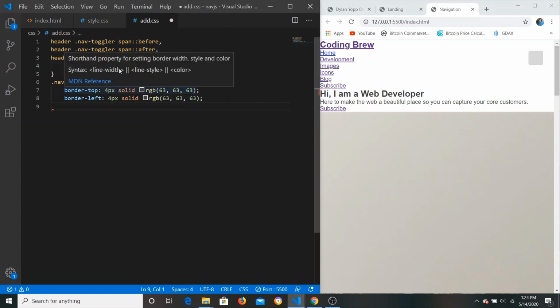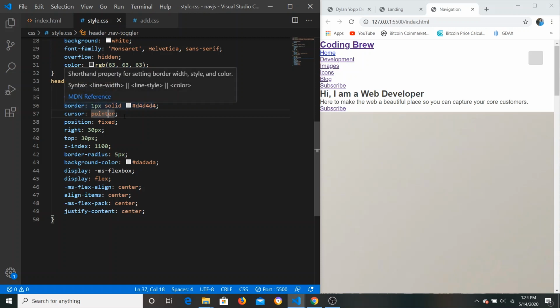I'll go through what exactly we're doing here a little bit. Let's add the spans to the Nav Toggler so we can kind of see how it's affecting what we have here.